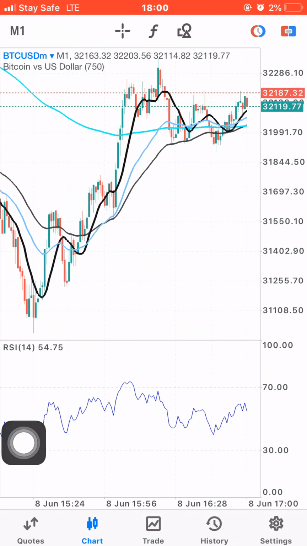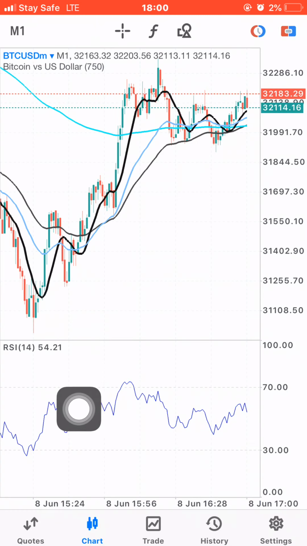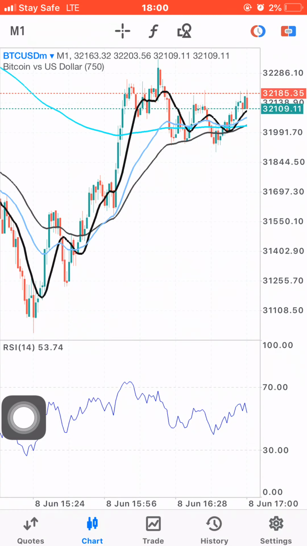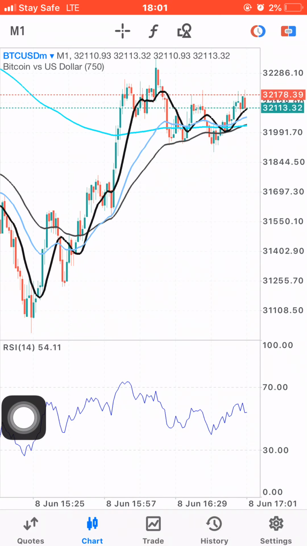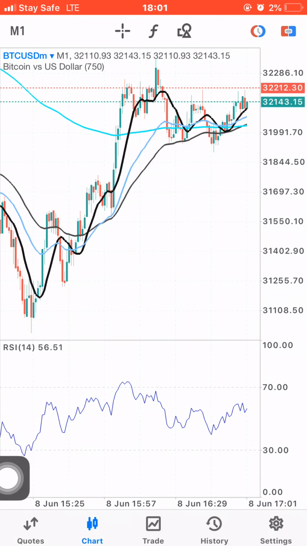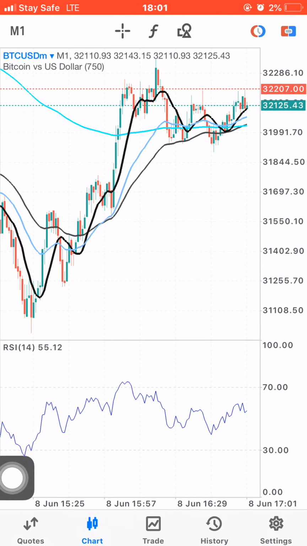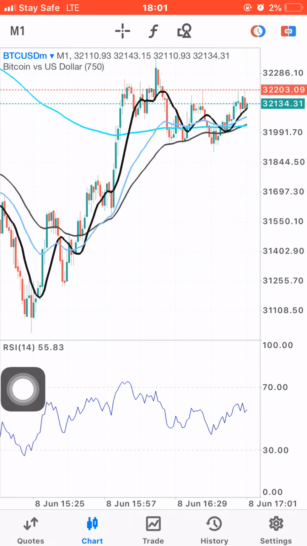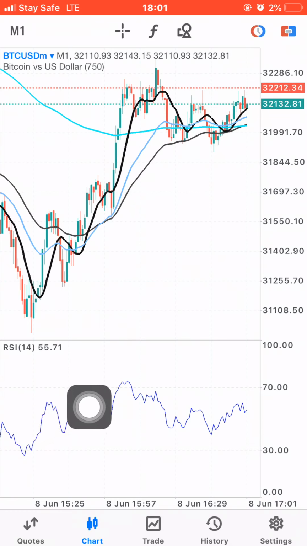So if it goes over the 70, just watch. The next turning may actually be a sell. It's going to come down. That's a sell. So if it goes over 70, you want to sell. If it goes below this 30, you can see something. After it goes below 30, what do you see? Buy.